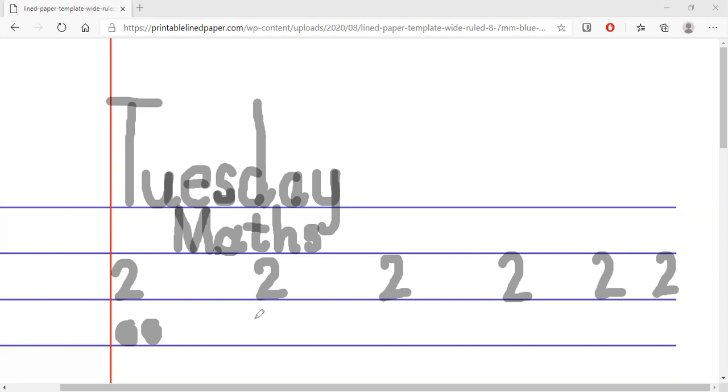Now let's do two lollipops. So let's make the lollipop's head, the whole way around, another whole way around, and the stick. That's the lollipop stick. So we have one, two. Count it. One, two. Now let's think of one more set of two things. What about two clouds in the sky? Are you ready? Now clouds are bumpy, so we make some bumps all the way around like that. That's one cloud. Let's do another cloud. Bumpy marks all around. Right, so now we have two clouds.